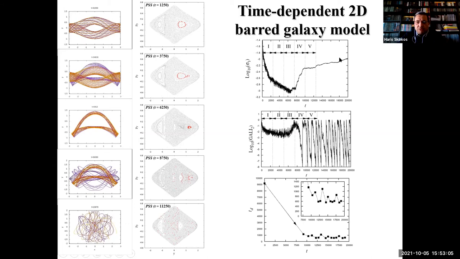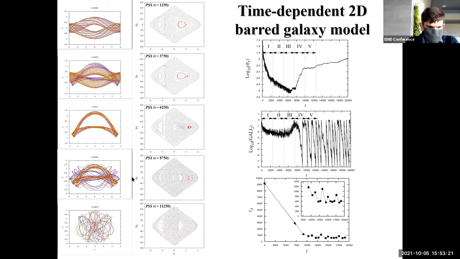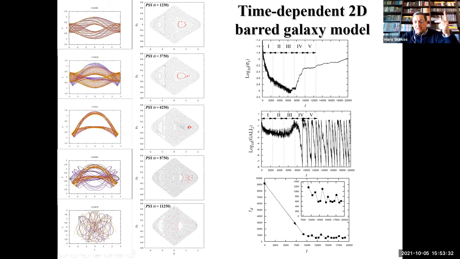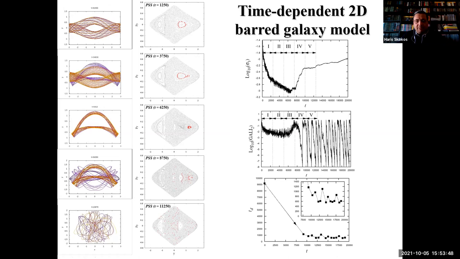Plotting the evolution of the Lyapunov exponent, you see it is not zero — the orbit is chaotic — but you lose the epochs where the orbit was behaving quite regularly. Plotting the GALI instead, we see it remains practically constant during the first three time windows, then in the fourth window where chaotic behavior appears, it goes rapidly to zero. When GALI becomes zero, we reinitialize the two vectors and see it goes to zero again, confirming the chaotic epoch. So using GALI, we can follow the evolution of the orbit and understand different epochs of regular and chaotic motion.